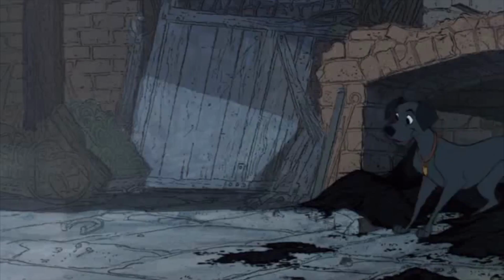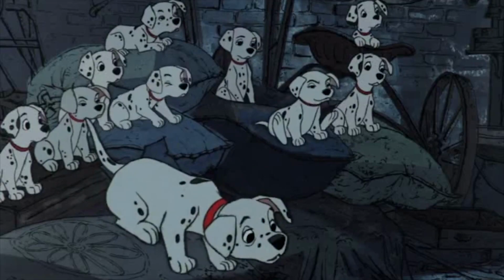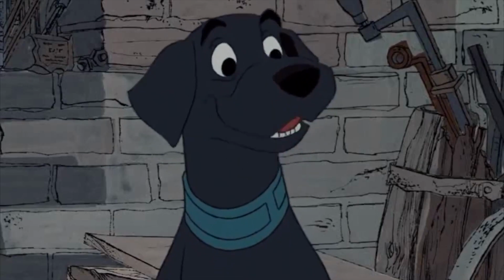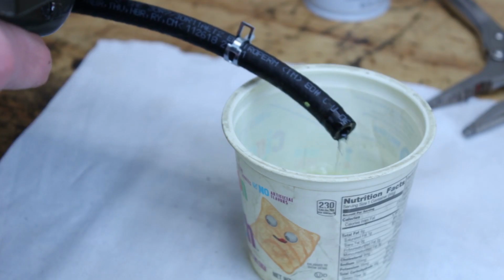Pongo, what on earth? Look, I'm a Labrador. We'll all roll in the soot. We'll all be Labradors. Say, that is an idea. Come on, kids, roll in the soot.